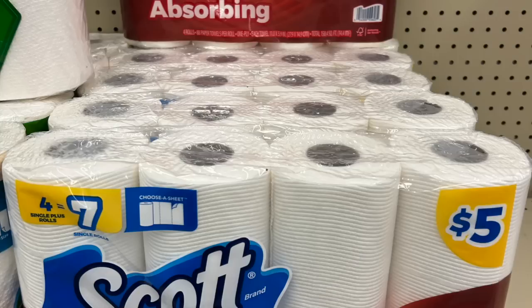And I'll just show you guys how thick they are. It was nothing short of like a toilet paper roll. And with paper towel, you want something a little bit more spectacular than that, because these really didn't ever last me long, and I have animals, and I'm always cleaning up little messies. So I'm pretty excited by this, and in the next couple of weeks, when we have more coupons that populate, definitely I would be stocking up.